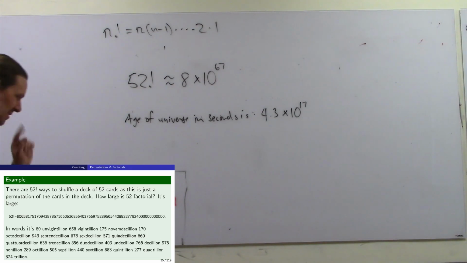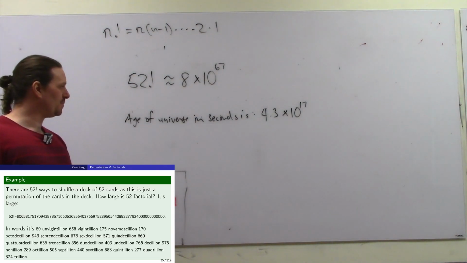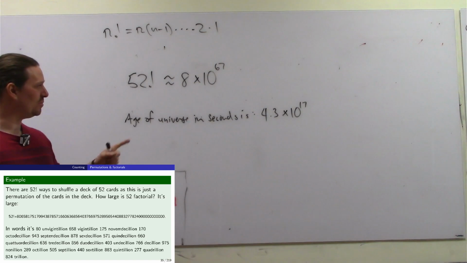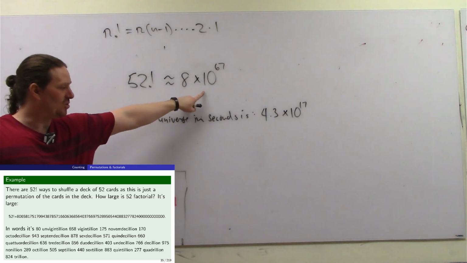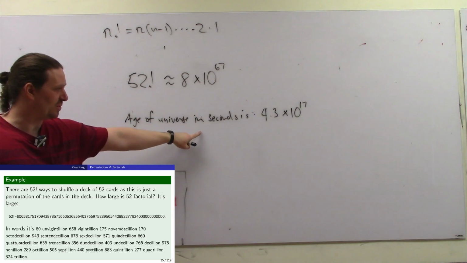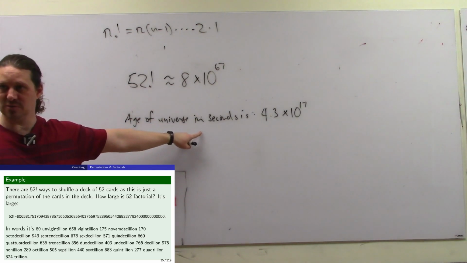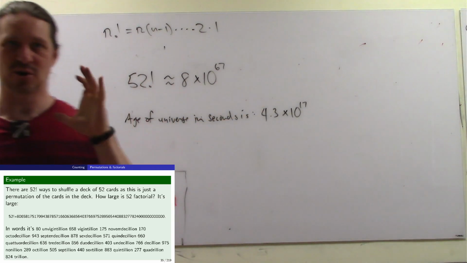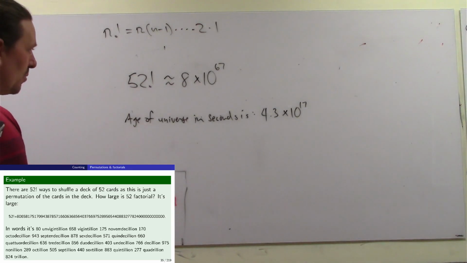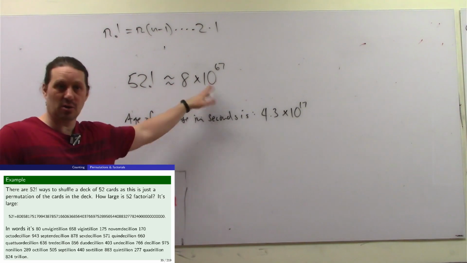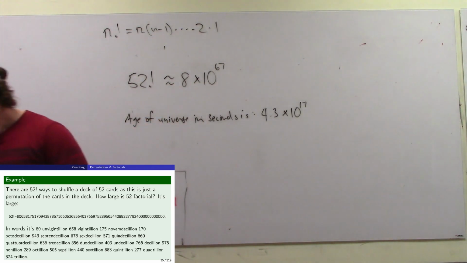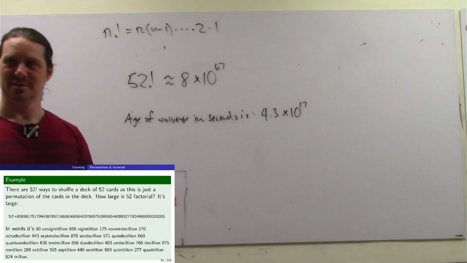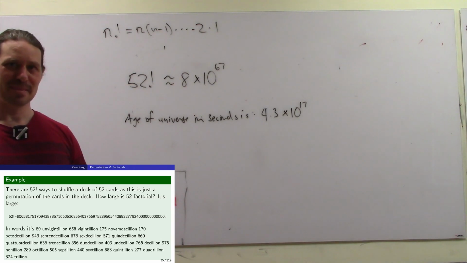In fact, what this tells us is, imagine you were shuffling a deck many, many times per second. It would take something like 10 to the 50th shuffles per second to see every single different shuffle in the length of time the universe has been around. Just divide this number by this number to see how many individual shuffles would have to occur in a second in order to see all of them eventually. I went further, actually. Seconds are not the smallest unit of measure in time. Anybody know what that is? Any physicists in there?